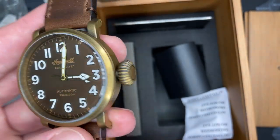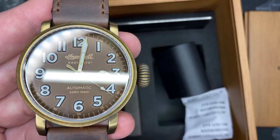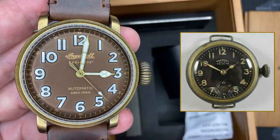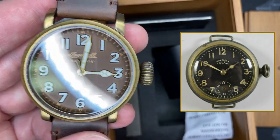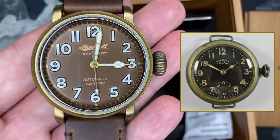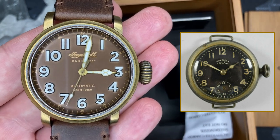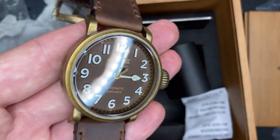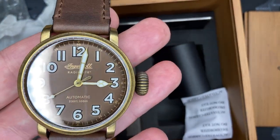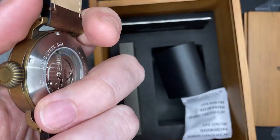But aside from that, it was a pinnacle moment in watch history, when the earlier pocket watches were being put on the wrist. One of the first was the Ingersoll Radiolite wrist watch, and that's what this is a replication of, and it is a fantastic watch. I cannot emphasize that enough. This is a great watch.